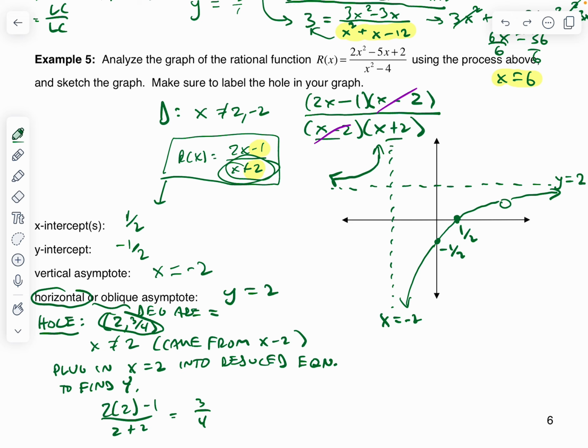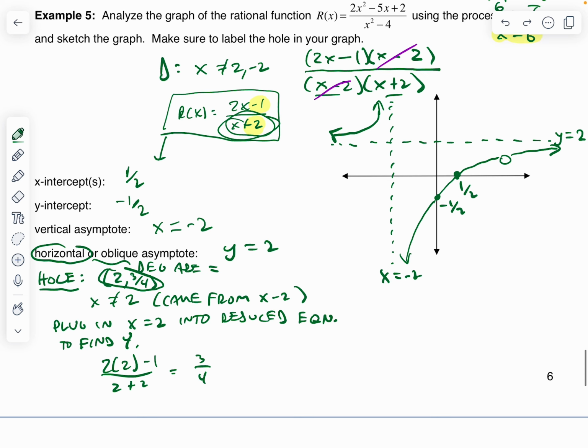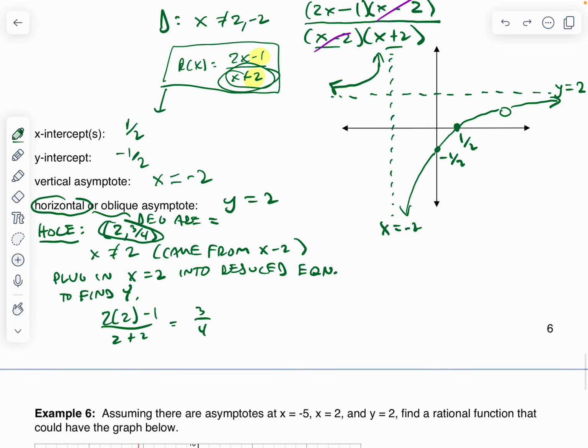Okay. I don't have to check, by the way, if it crosses y equals 2 for linear over linear, ever. And the reason is, I can just quickly show you. Let's pretend that it does. Maybe it crosses the horizontal asymptote like the previous example. So you're going to take 2, set that equal to your reduced equation, and try solving for x. Multiply the denominator to the left-hand side.